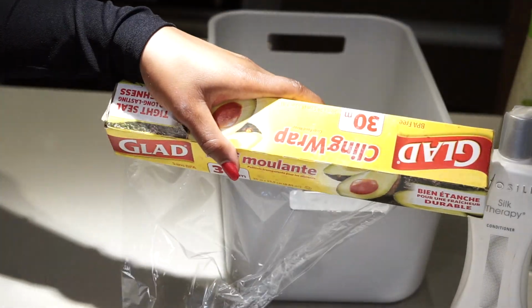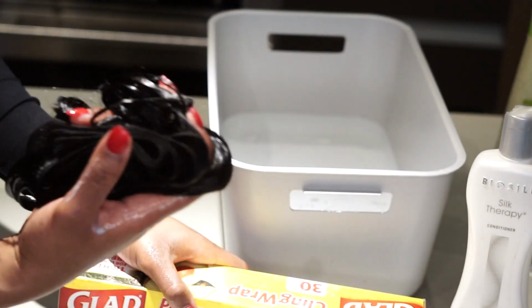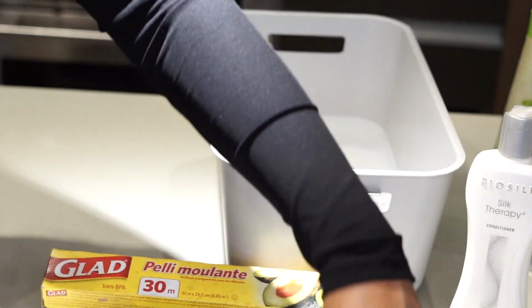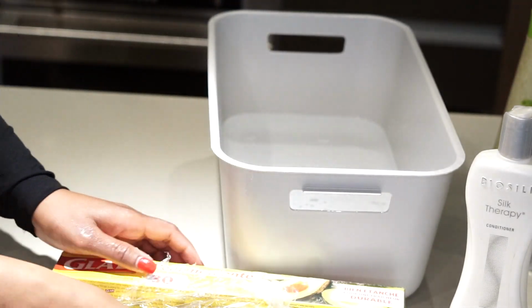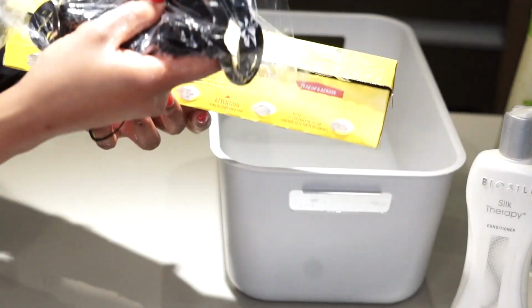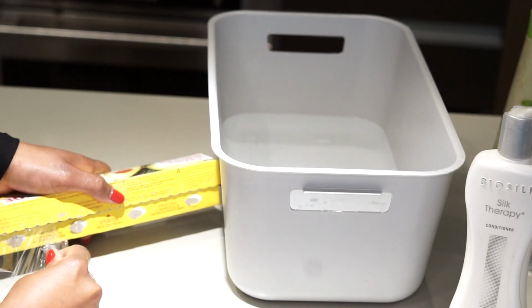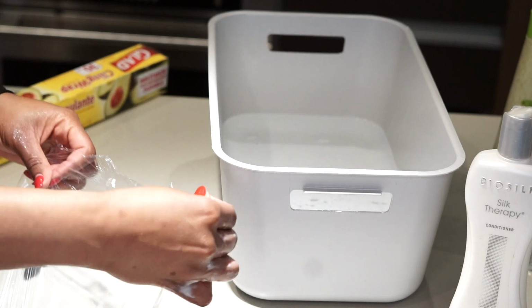Conditioners are great. You do not have to apply the conditioner into the water. I like to apply my conditioner directly onto the hair extensions. And now, once I'm done doing that, I'm going to wrap my hair bundle in saran wrap and just give it a little deep conditioning treatment and let it sit for about 5 minutes.